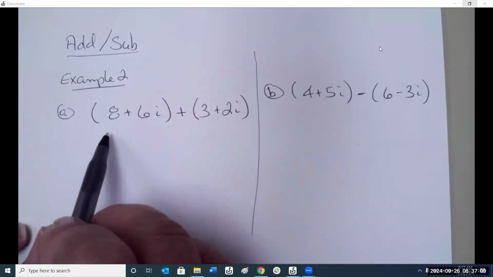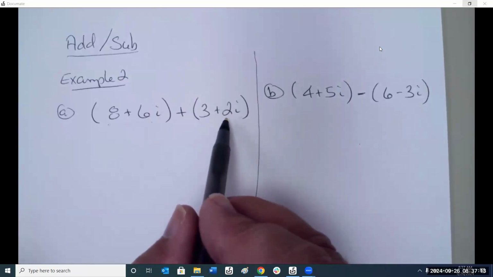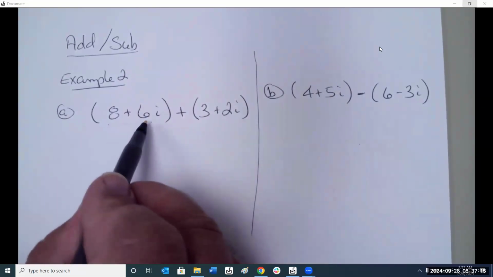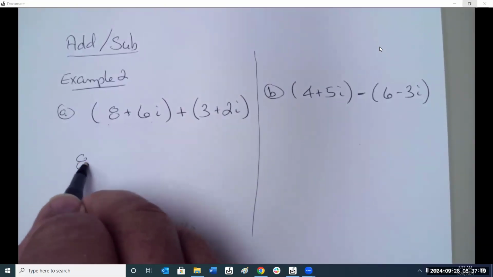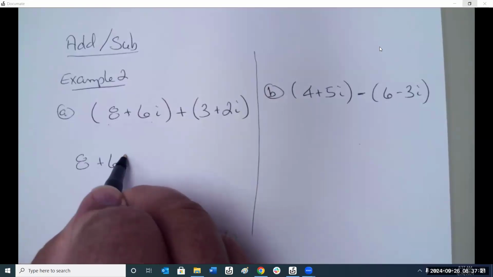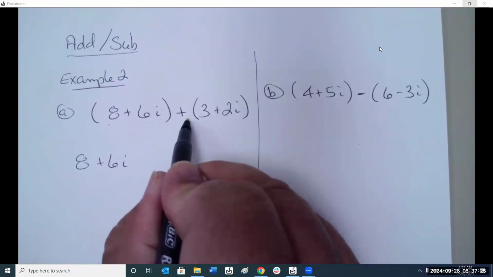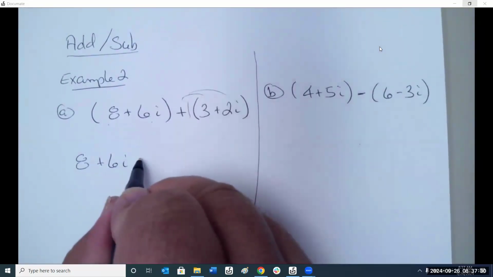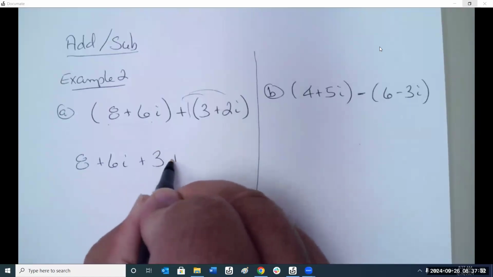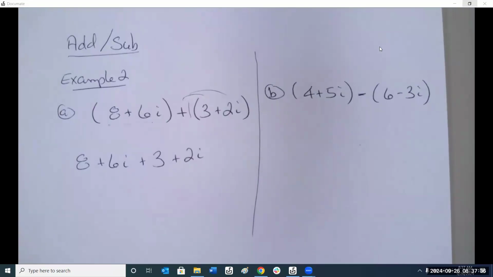So first look at the first one, 8. Can we do anything inside the parentheses, order of operations? No. So do we need the first parentheses? Is there a coefficient in front of there? No. So I can just drop those parentheses. Likewise in the second one. Is there a coefficient? It's just a 1. So I never change anything in that case. I just drop the parentheses.